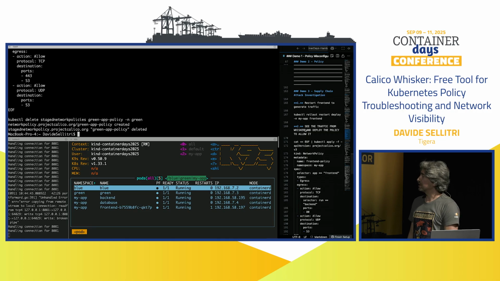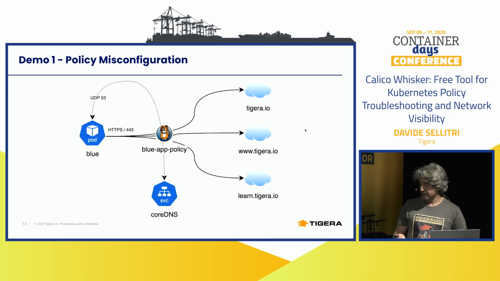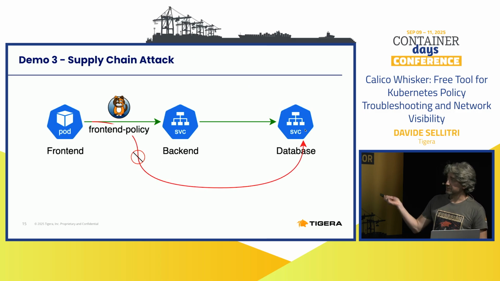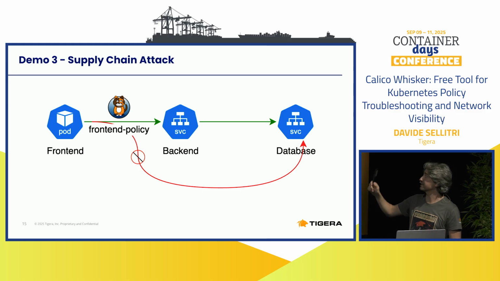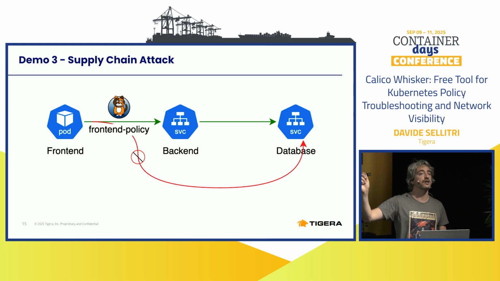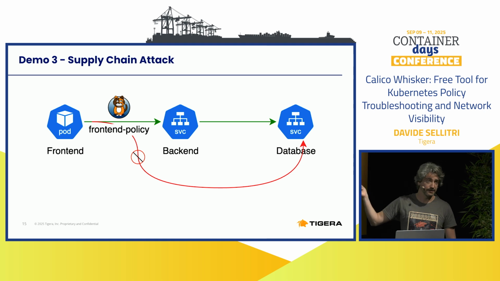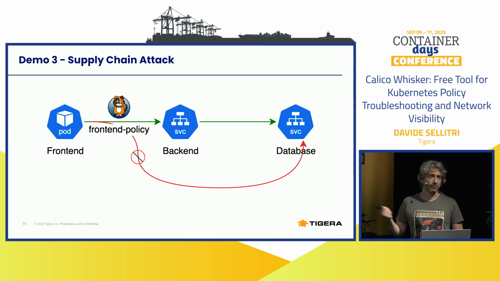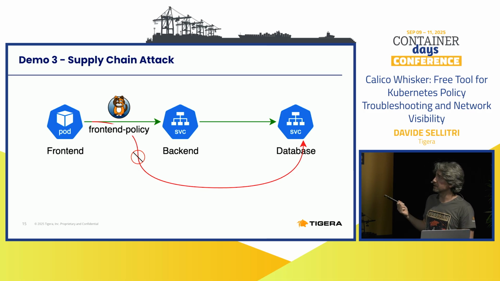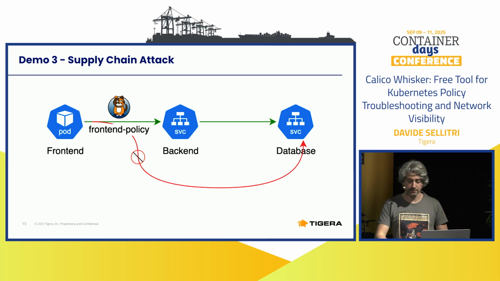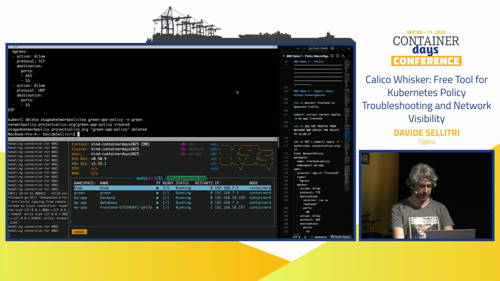So the third demo that I want to share and show you, let's just touch base on that again. I have this application where the front end can talk to the back end, and the back end can talk to the database, but the front end should never be able to talk to the database directly. This has been a requirement from the application team, or maybe from the security team. So what I do, I just make sure that the application is functioning as expected. And to show you this, I will just restart the front end app.